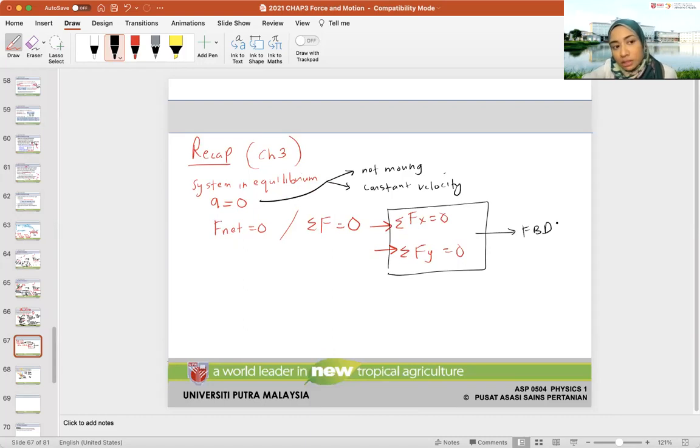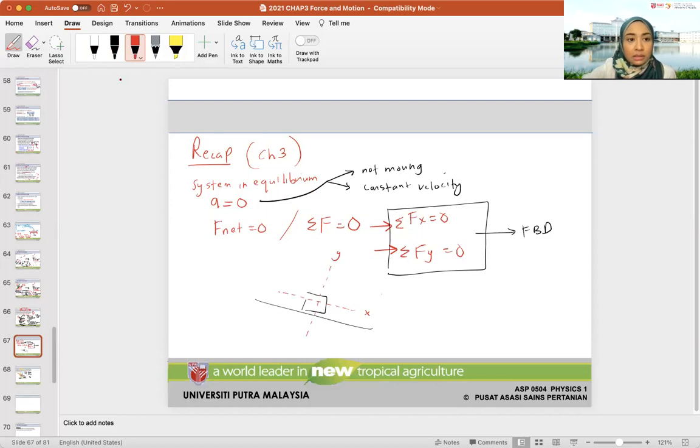And then whatever is in your free body diagram, you resolve all your forces into your chosen axis. For example, we have an incline. We know that motion can be down the incline or upwards if there's someone pushing it. So we know that motion is along this incline. Therefore, you choose your axis along the motion. So this becomes your x-axis and this becomes your y-axis.